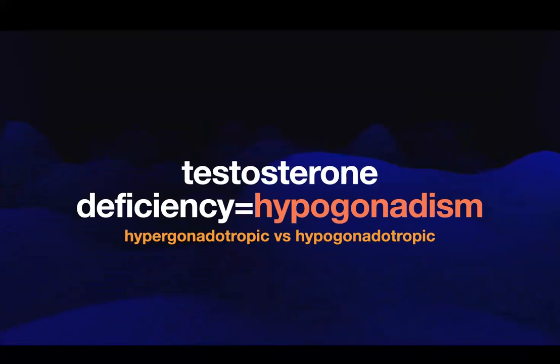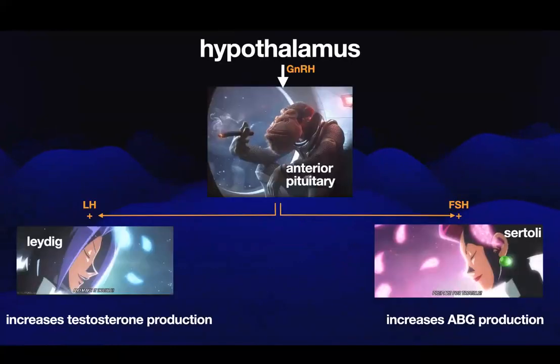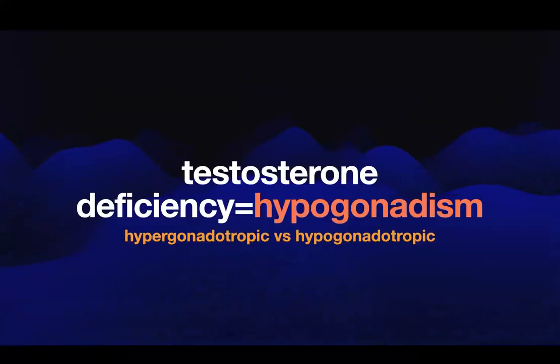Now, whenever we have a testosterone deficiency, we call this hypogonadism. And that's very simple, right? Low levels of testosterone, hypo, because there's low gonadism. But you're going to notice a lot of times it's going to be hypergonadotropic hypogonadism or hypogonadotropic hypogonadism. I distinctly remember, and it's been like 4 years, being in class and being absolutely confused. So the secret is in the gonadotropic part.